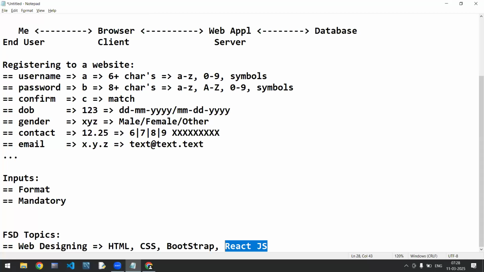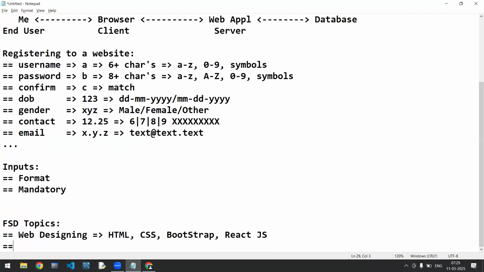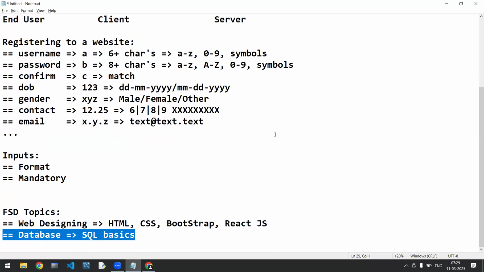It has become mandatory, compulsory. So React JS also you will be learning. Of course, what is React? I will tell you. Next, under the database part, you are learning the basics of SQL. What is a database? How to create tables in SQL, inserting the data, deleting the data, updating the data, like that.